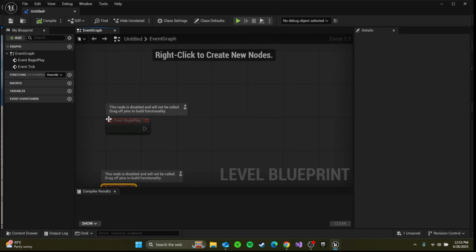Now let's focus on this one, the event begin play. This event gets activated when the game first starts. So this one we're gonna be using, but right now it's disabled from the beginning. From default, it's not really activated. So to activate it, we need to actually connect it with another node.